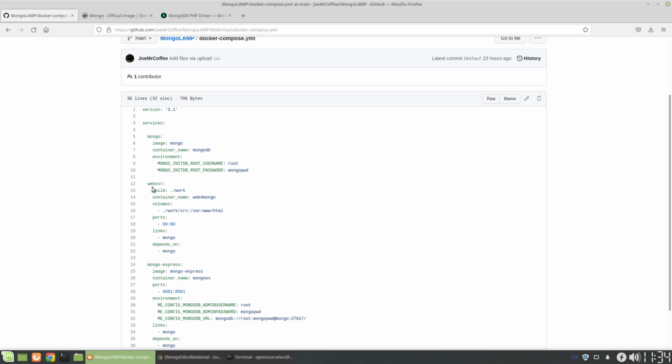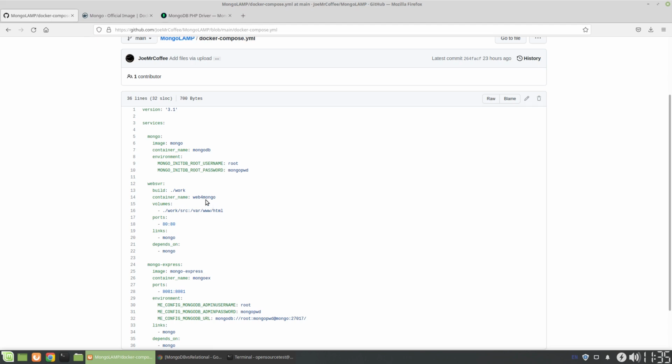Then this web server is based loosely off of the Apache web server we did in a previous LAMP stack build, which was PHP Apache with MySQL. This is a MongoDB version.